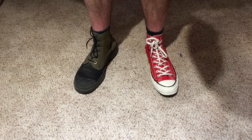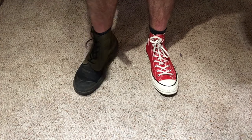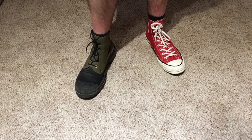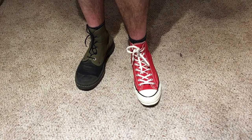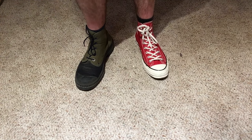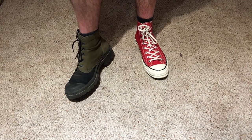First things first — I obviously haven't had the Converse as long as I've had these Palladiums. You can see they're worn out and dirty. I've been through multiple sets of laces on these, and the sole is starting to separate. I've entirely worn a hole through the thick chunky canvas, so it's time for a new pair soon. The fit of the Palladiums is actually much nicer — much wider toe box, I've got room to spread my toes out. Whereas the Converse are tight — my toes are all smashed together. They're kind of pointier, designed that way to give you more surface area when playing.